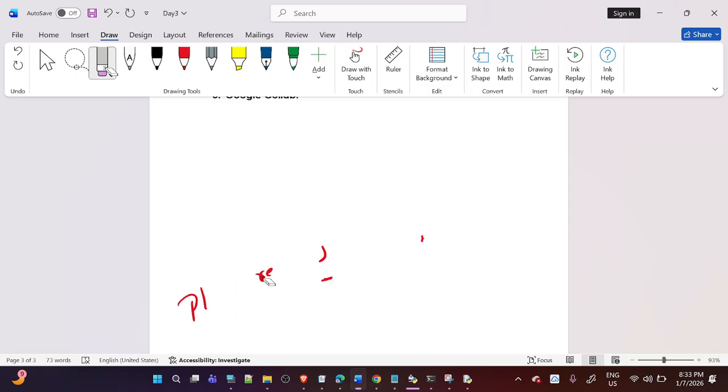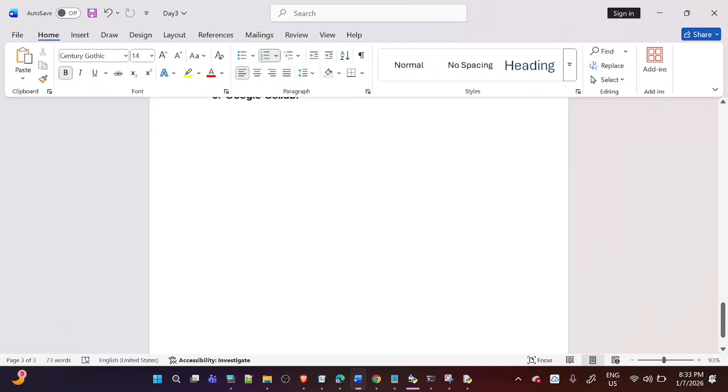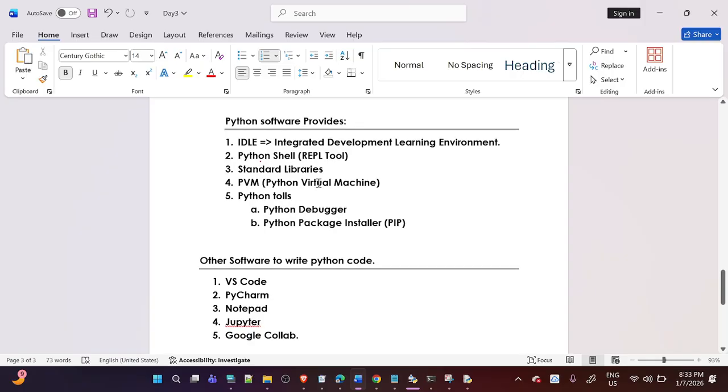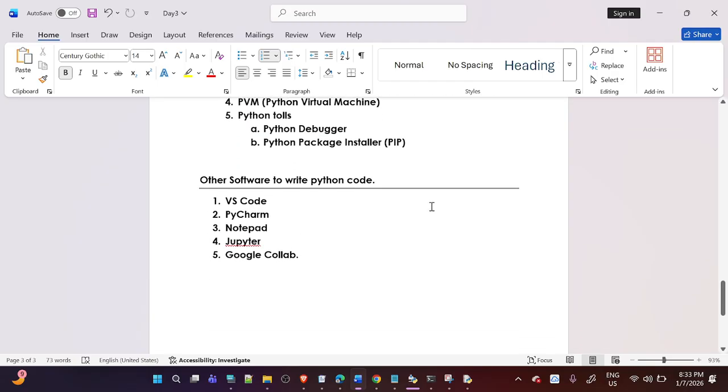Okay, so as we have installed the Python software, let's try to write a few initial programs in Python. Ideally, you can write a Python program in different places. Let me tell you where you can write Python programs. So for example, the first thing is let's try to write.